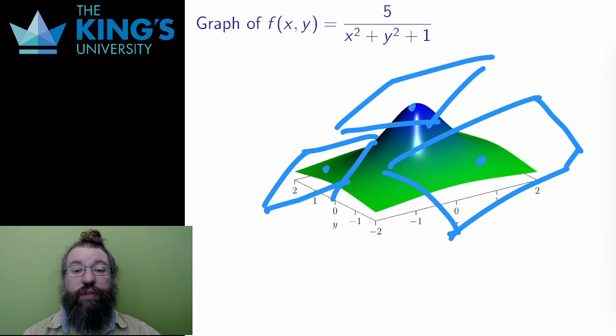A scalar field defined on R² has tangent planes. And a scalar field defined on R³ has a graph which lives in R⁴, and it has tangent three-spaces, three-dimensional flat subspaces in R⁴, which are tangent to its graph. And so on up into more unseeable dimensions, where each tangent plane will be a hyperplane of one dimension less than the dimension where the graph lives.